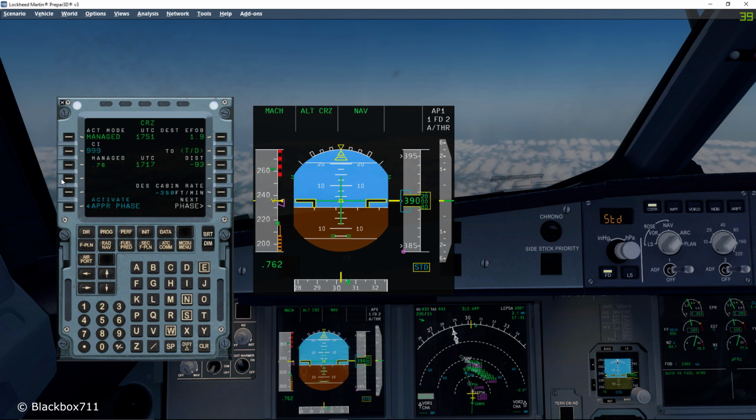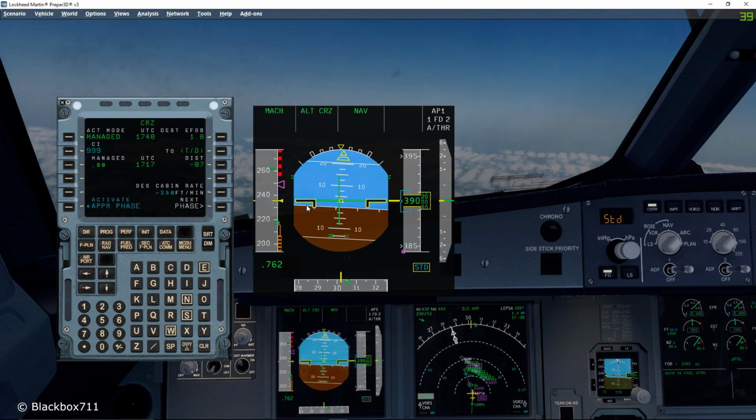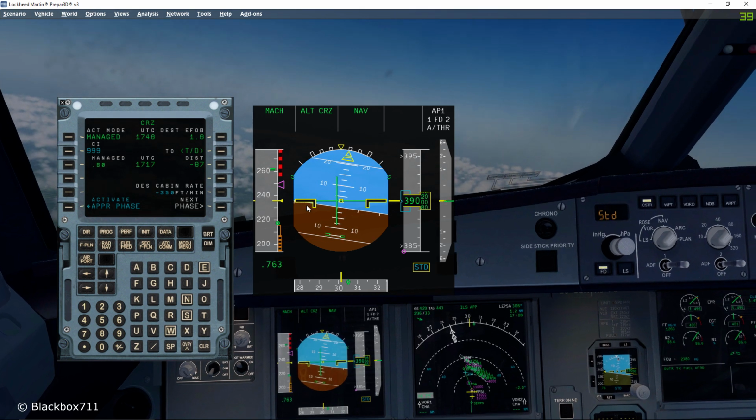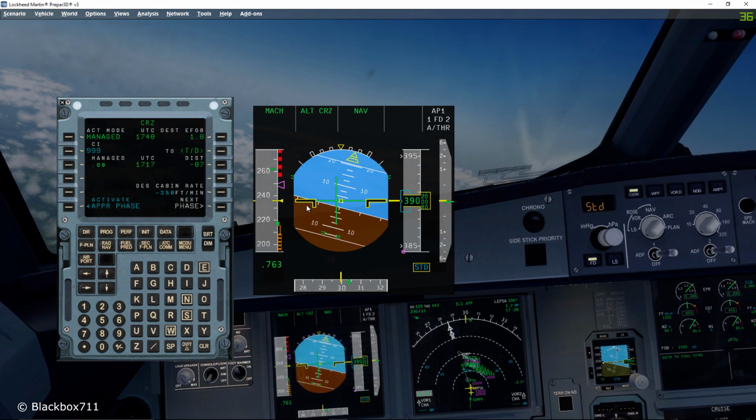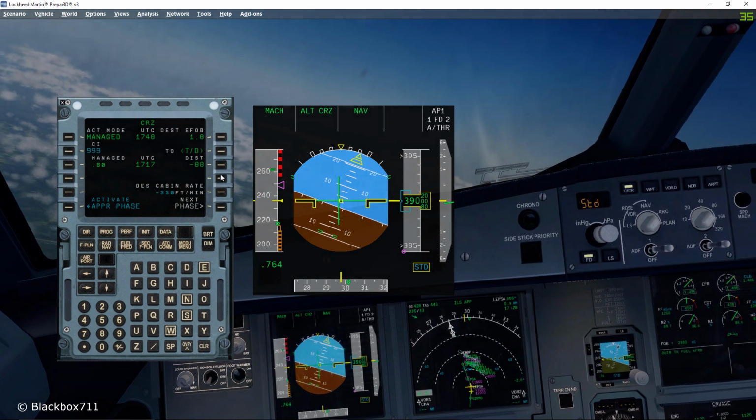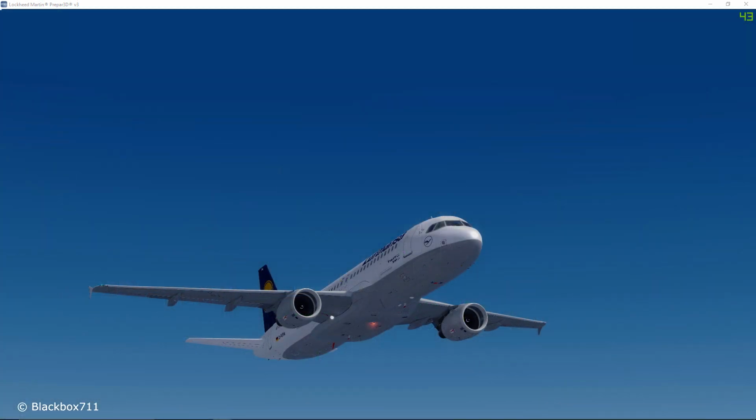Or to say it differently, the green dot speed is the speed where the aircraft has the best lift to drag ratio. It doesn't calculate anything about costs. Now the cost index 999 is easily explained. Again, it's Mach 0.80, giving us the 0.02 Mach buffer to MMO, the maximum operating Mach number.